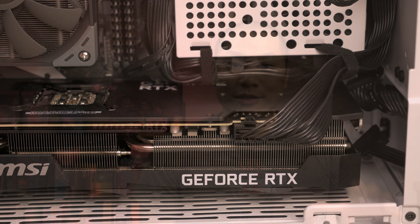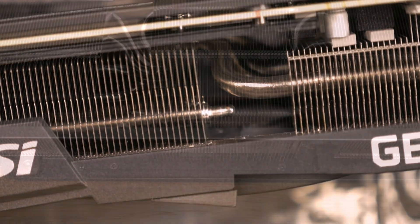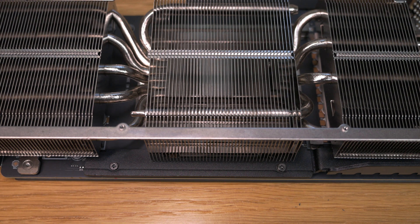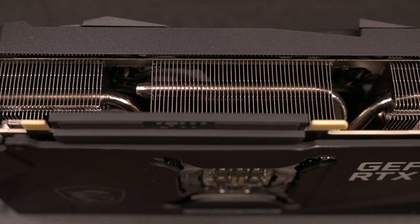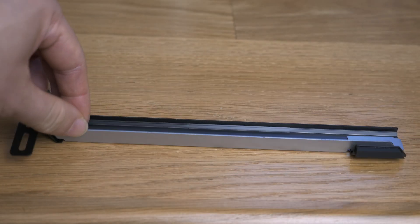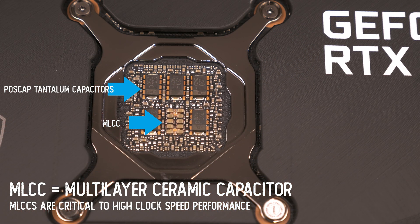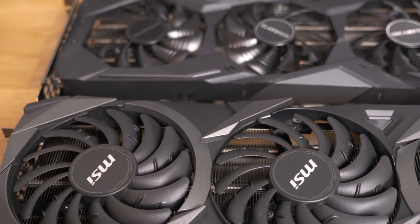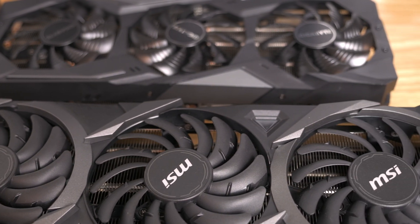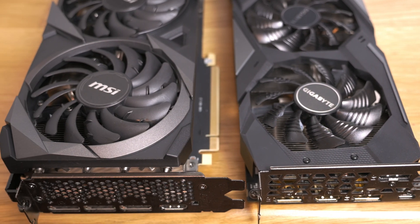I did measure sag in the NR200 to be about 3 to 4 mm, which would typically be okay and have little to no effect on thermal performance. I do think that the intermittent thermal issue was from the mounting of the heavy heat sink to the PCB and not necessarily caused by twist from the card sagging. If 3 to 4 mm of sag could cause thermals to fluctuate so wildly, MSI needs to go back and re-examine design specs or require users outright that the support bracket is required. On the back there's a single MLCC, which is common for some of these designs — the higher end cards may have two MLCCs. The card is very heavy at 1364 grams. As a reference point, this Gigabyte NVIDIA 2070, which was typical of the 20 series cards in general, weighs in at 855 grams.